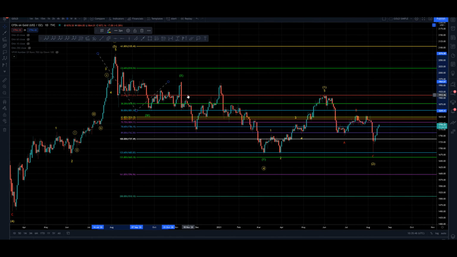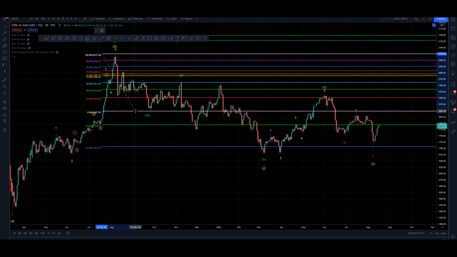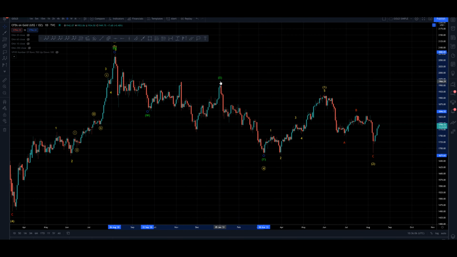Okay, and if we look at what we retrace off of the W, we get a 50% retracement in the X. Now, ideally, we would like to have seen at least one of these retracements result in a 61.8, but we get a tag here at the 50 and another tag here pretty much bang at the 50. So maybe you could say the X is over here, and this is some kind of 3 wave swing to here, but then you don't appear to have a 3 wave swing to here.